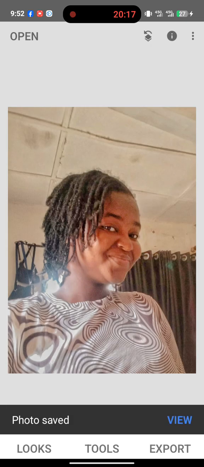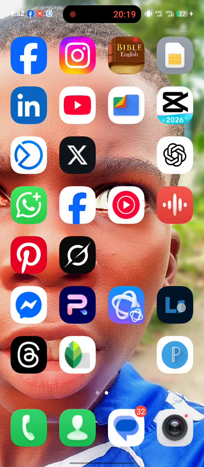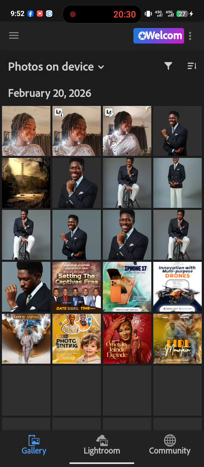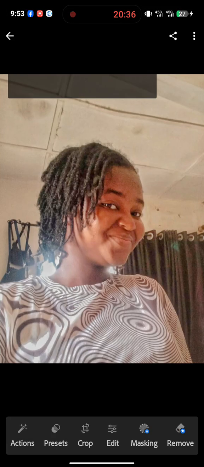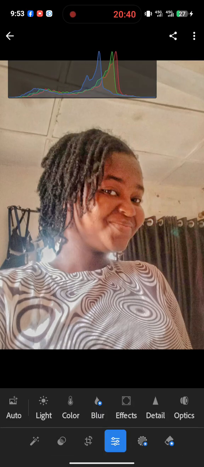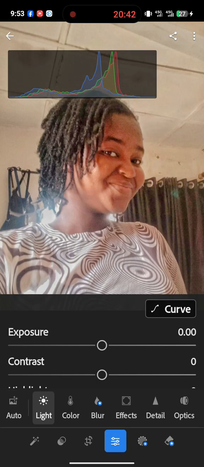Then we'll head over to the Lightroom app again. This one now, we'll do the last edit here. This one now balances everything. So in this particular one you will learn how to remove blemish. From here, I know you are good at removing blemish from photos, balancing your photo and the rest of it. So yeah, let us just balance our contrast.